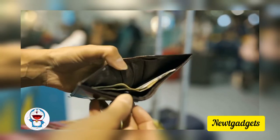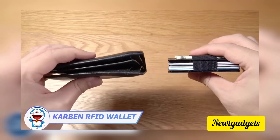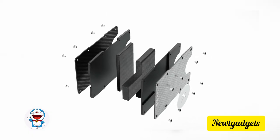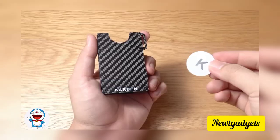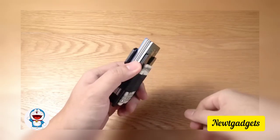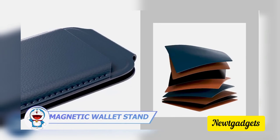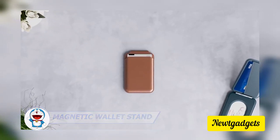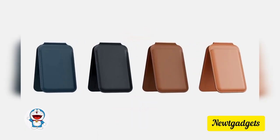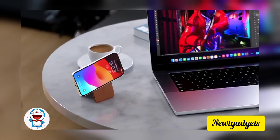Do you possess the uncanny ability to transform your wallet into a disaster in no time? Perhaps it's time for a wallet made from materials other than leather. Enter the Carbon Wallet — crafted from military-grade carbon fiber and high-quality aluminum, it's virtually indestructible. In addition, there's an integrated RFID blocking layer for top-notch security. With space for up to 12 cards and a side clip for cash, it's a durable and secure solution. Looking for a leather-like alternative? Consider the vegan leather magnetic wallet that you can attach to your phone for convenient card and cash storage. Need a stand? It effortlessly transforms into a sturdy one for comfortable browsing, streaming, or FaceTime calls in both portrait and landscape modes.